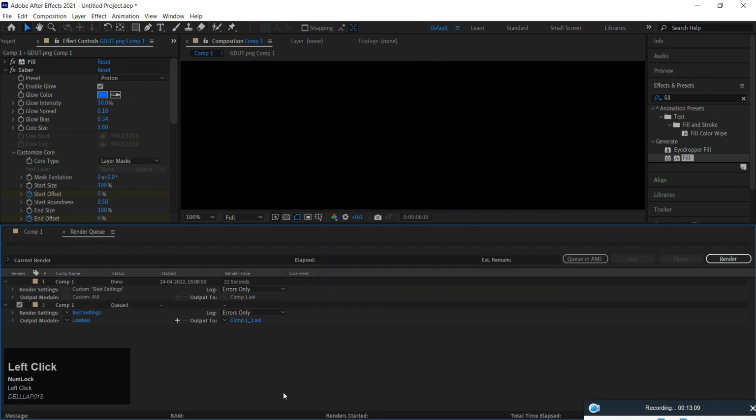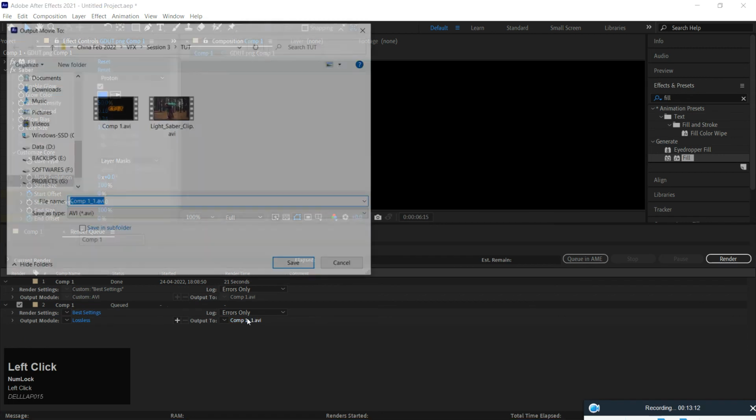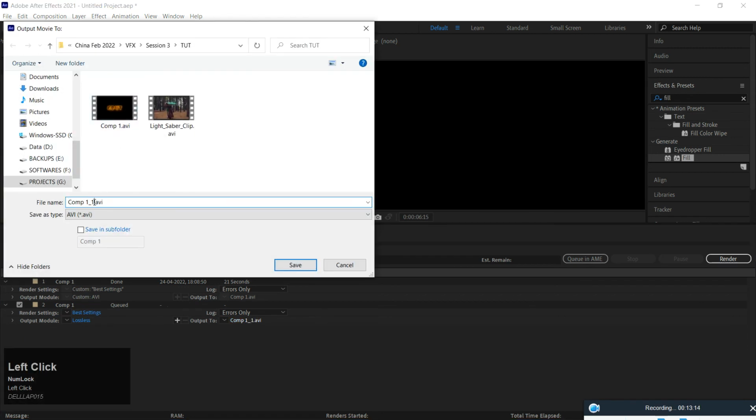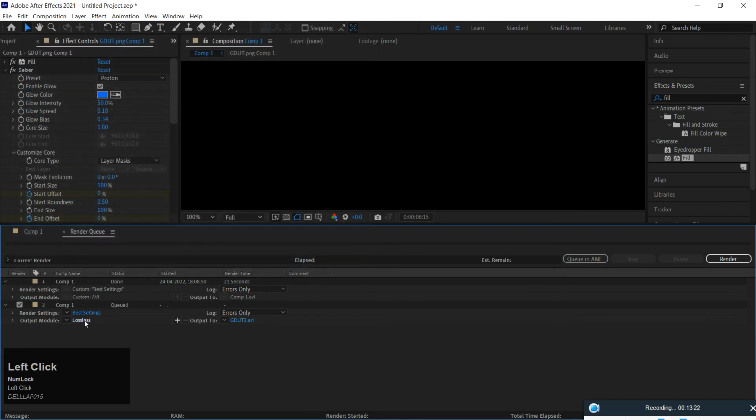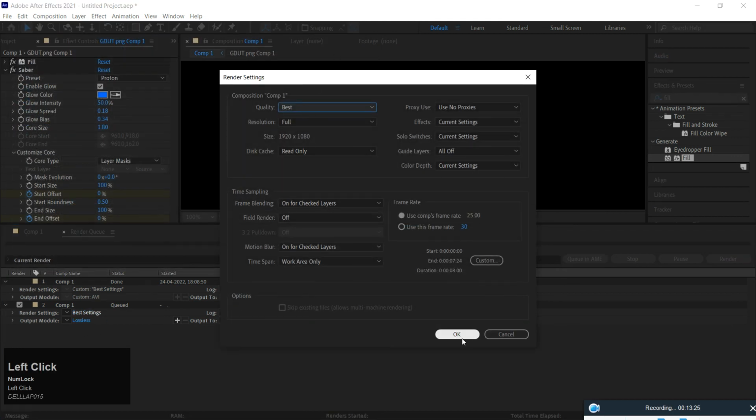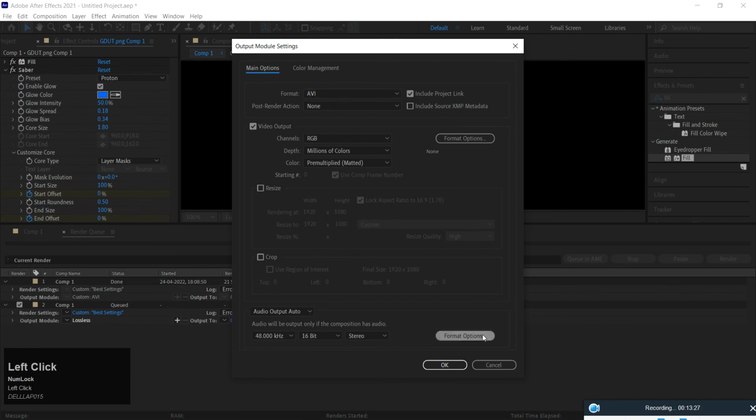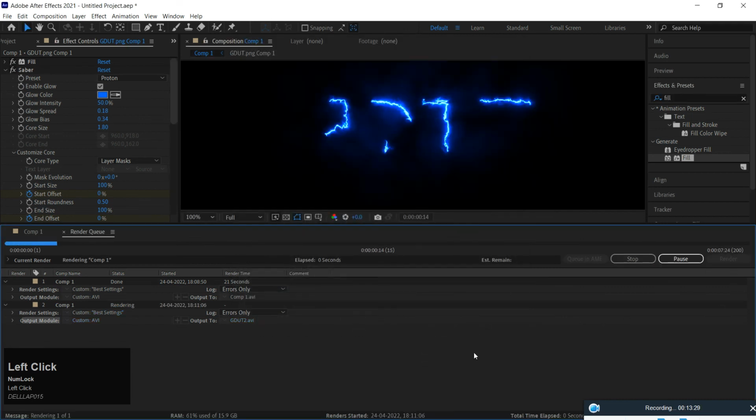Let's see the render output. Press Control M and here choose TUT2, and all the other settings are the same. Okay, there is no change here. Press render.